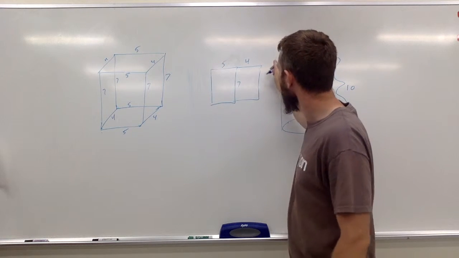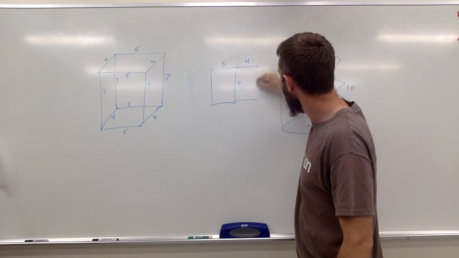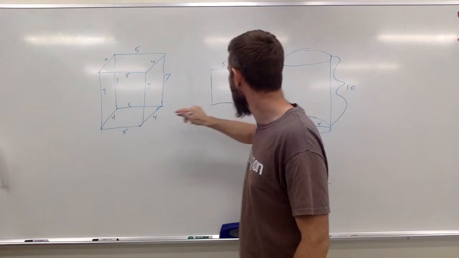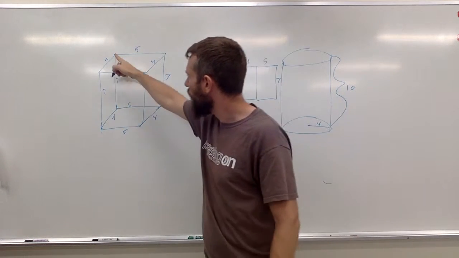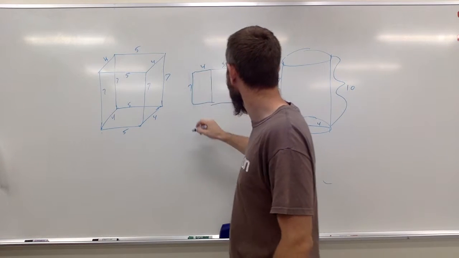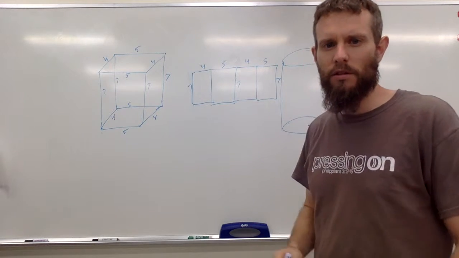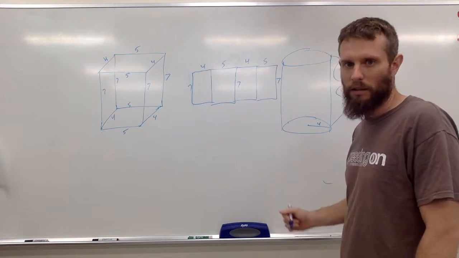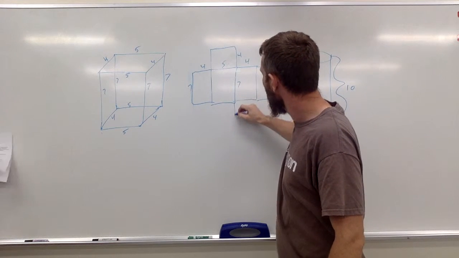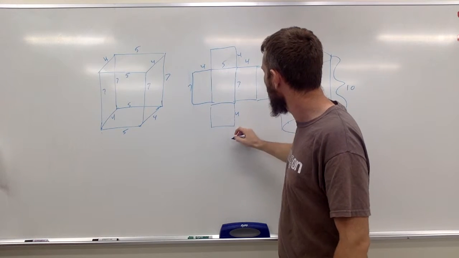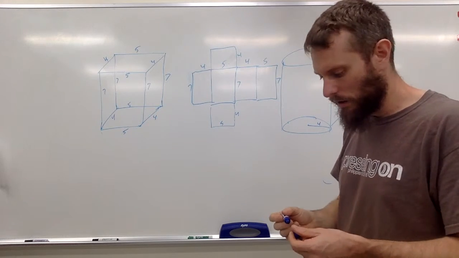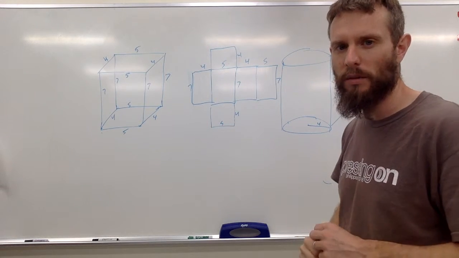I'll go ahead and draw. It's going to be a little off, but this is the front. The front rectangle here is a 5 by 7. And of course, the left side, again, is 4 by 7. I didn't really have to draw all those 7s, but you'll get the idea. And then the top and the bottom is 5 by 4, right? This would be the unfolded net of that prism.